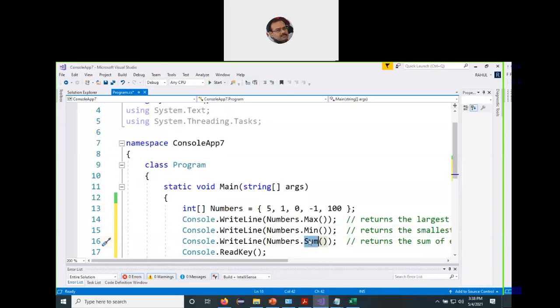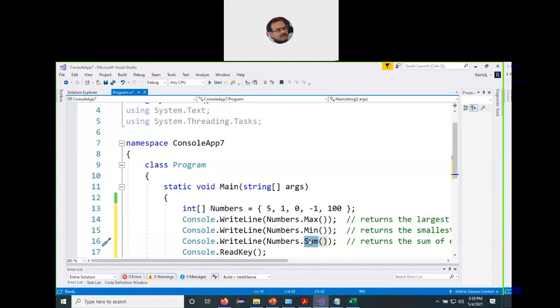So what a very simple program it is. We declare an array, we initialize the array. The type of the array is integer, and once it is initialized, certain elements are placed in it. We don't place any decimal or floating point numbers because the array is of integer type. So 5, 1, 0, -1 and 100.